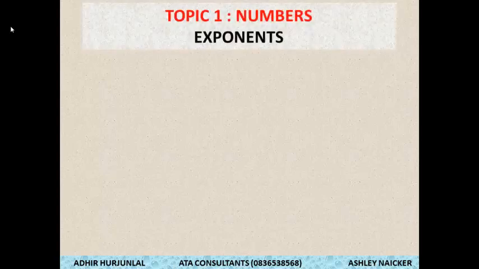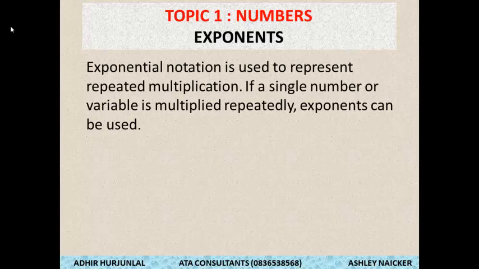Still continuing with topic 1, we now move over to the section on exponents. Exponents is a simple section. It should come out for around 6, 7, probably 8 marks in the examinations. You would have approximately 3 problems ranging from easy to medium and then the difficult question.